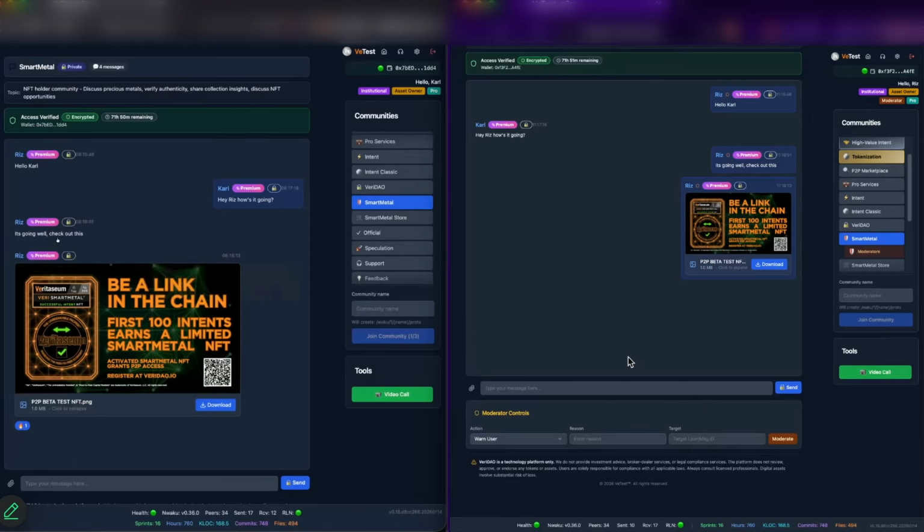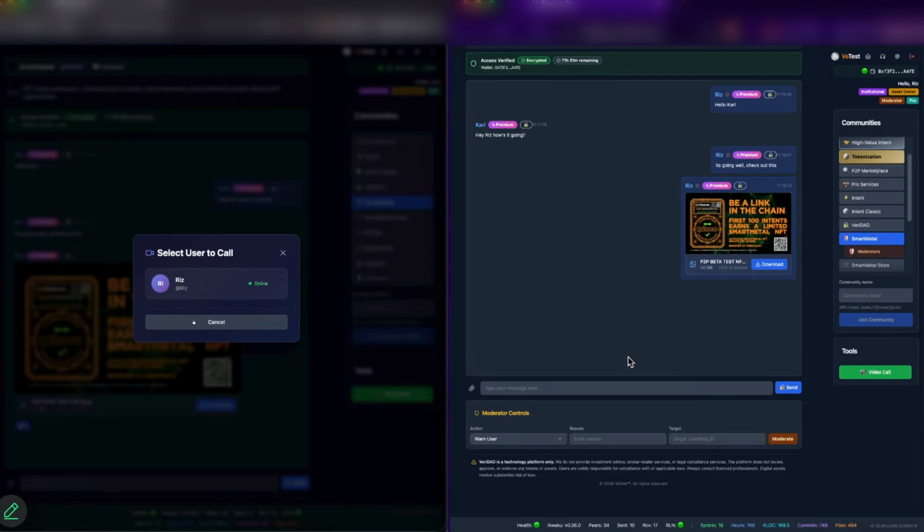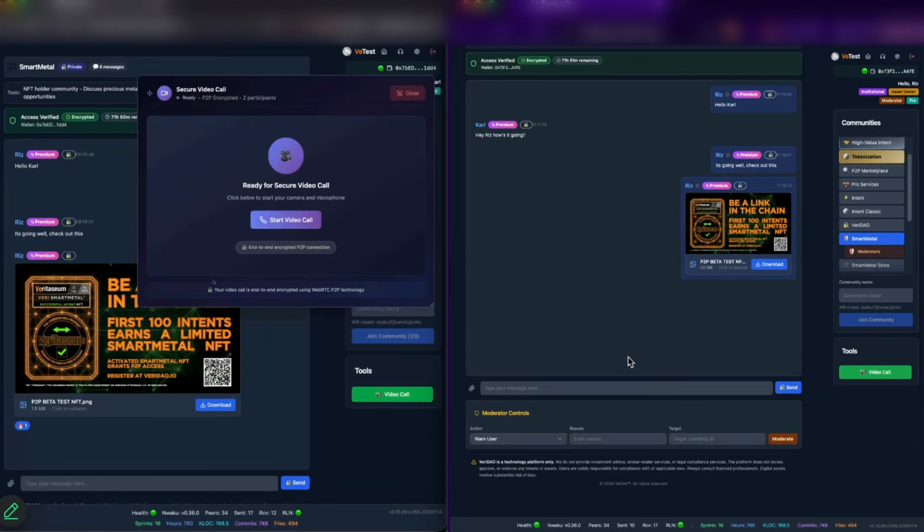That's one way. The other way you can do it is, I thought I had it enabled here. I may not. I'm adding a capability where you can right click the user and get into video that way as well. So I'll go ahead and see what happens.